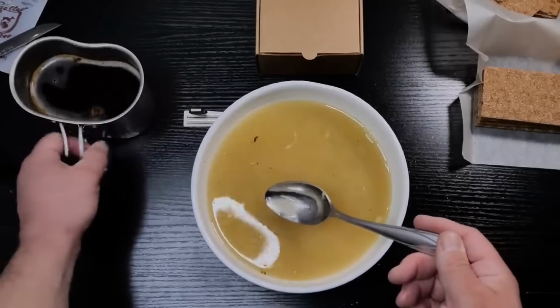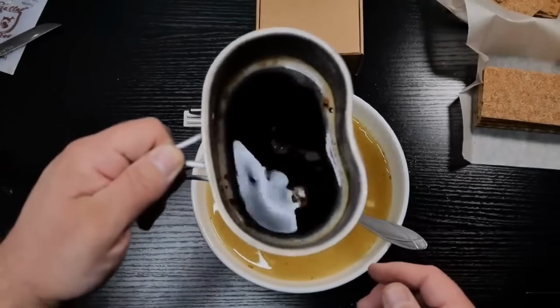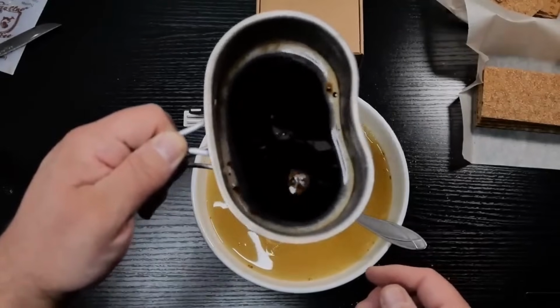Let's check on our coffee, see if that's cooled off enough. Looks enough like coffee, but remember, it's not. It's not the real thing. Spoonful or two of sugar in that? That's damn good. Really hard to tell.